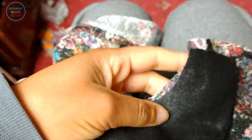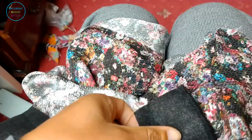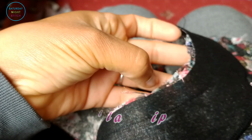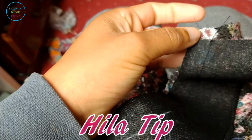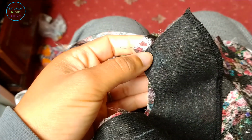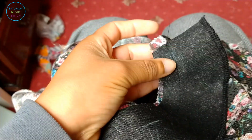So I actually forgot to stay stitch along the armhole on the dress side of things, and because when you cut in a curve, things get on the bias grain, it did stretch out a bit as I was sewing it. So yeah, this is why you stay stitch on curves so that it doesn't stretch out, but it should be fine. I'm not going to let that stop me continuing with it.